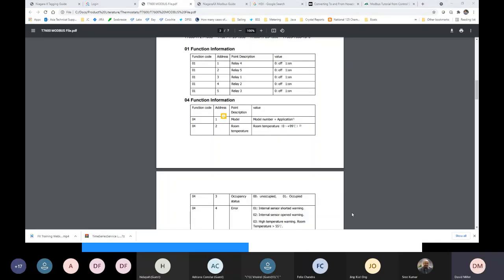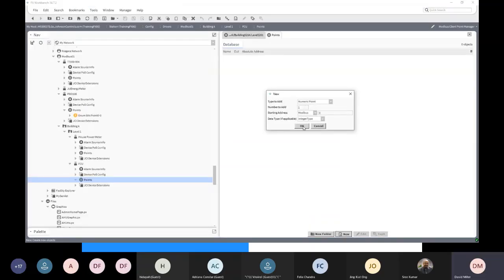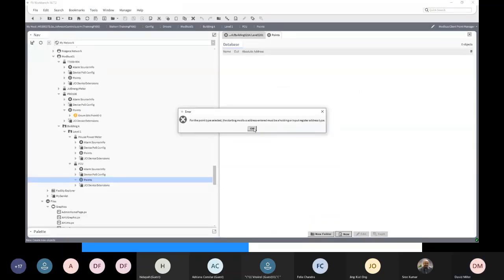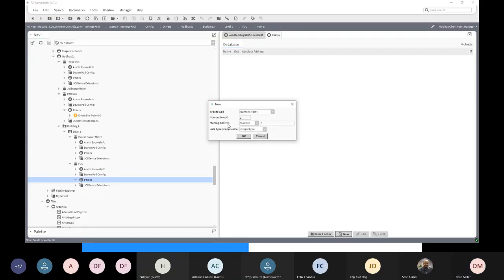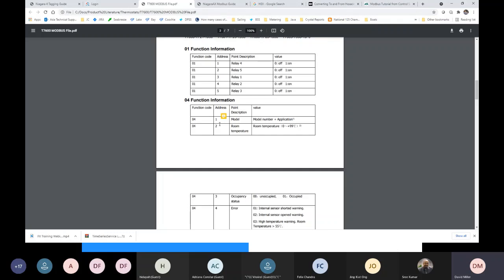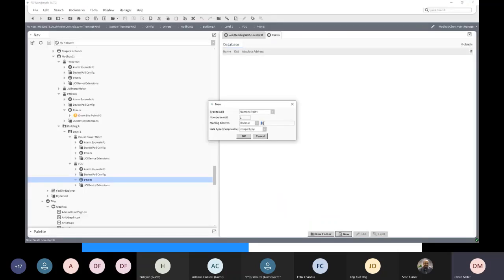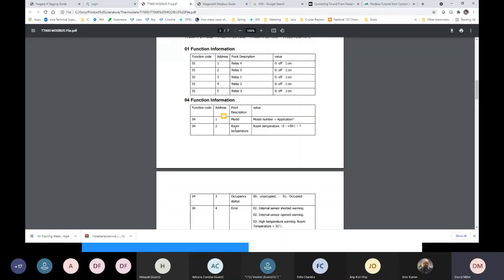So we go back to our numeric point, and we're not using Modbus notation, we're using decimal. And we go back to our device, and it's the number 2, okay? The decimal 2. What's the data type? Okay, so we go back to our table. It just says room temperature, and there's a little note there saying note number 2.